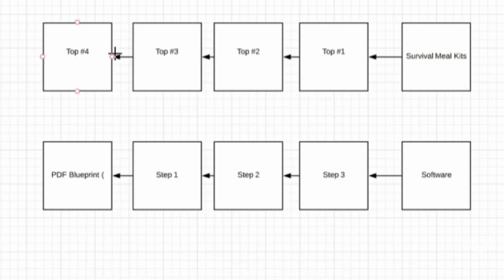Now that the arrows are going this way, we can actually move the arrows back. The reason I go backwards is because you take a little bit of content here and you move backwards. You take a little bit of content here and you move backwards. So when they sign up for this, they're naturally going to want this content, this content, this content here, and they're naturally going to want this content here.